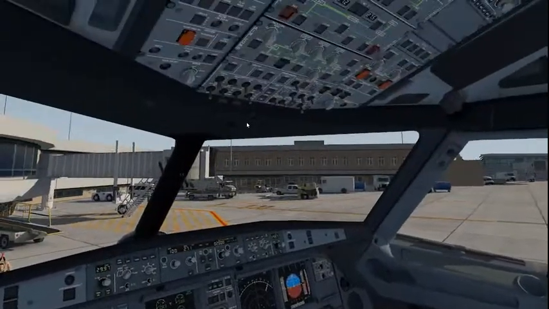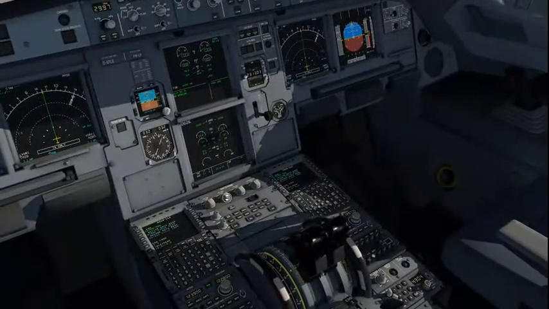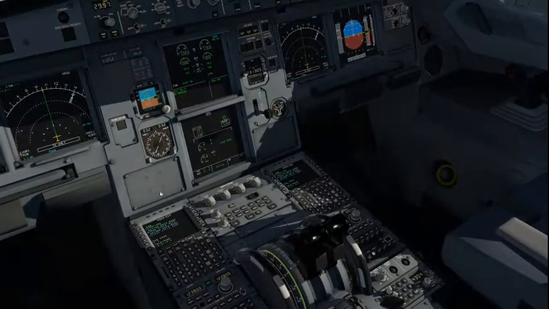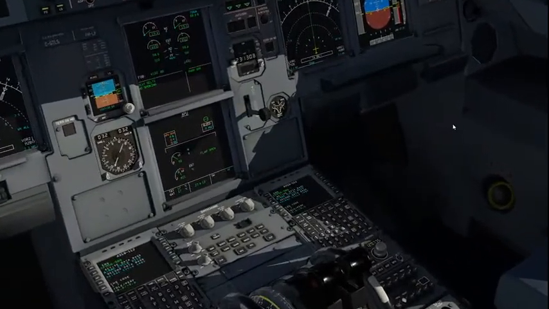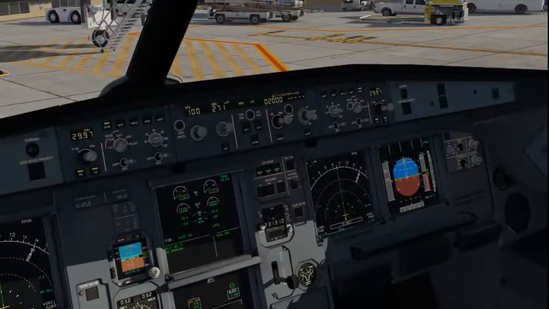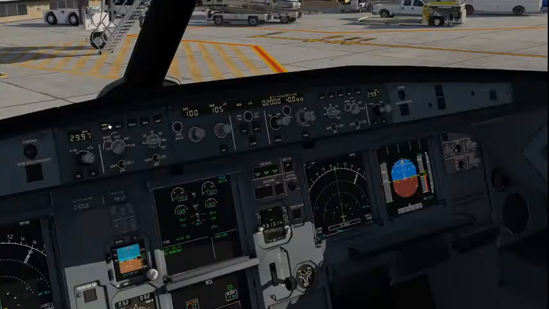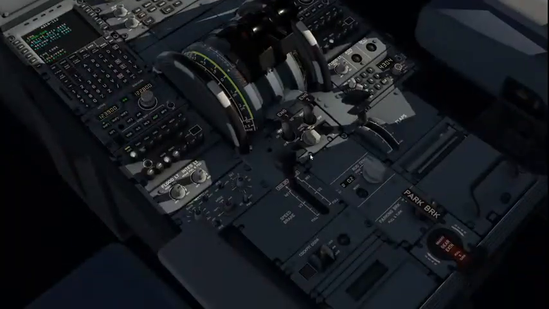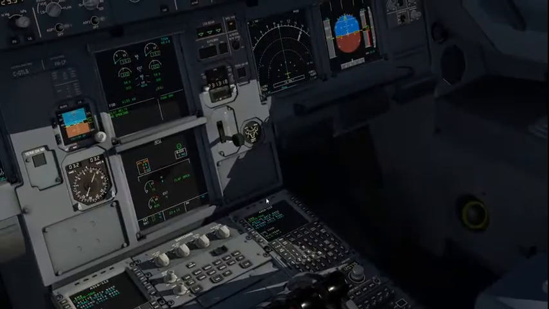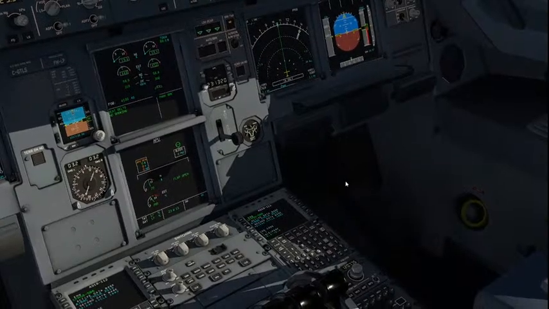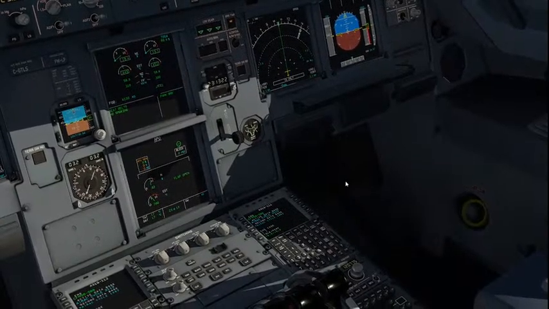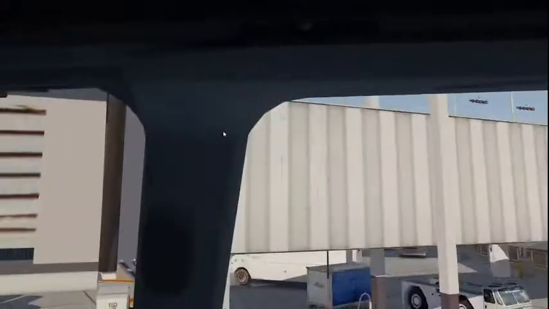Alright, there it is. And disarm the speed brakes. Let's wait for the APU to start. We should have it online at about 50% in. Let's just get these off in the meantime. And we're almost there. We got a minus 166. Not bad. Yeah, that's not bad. That's actually pretty good.